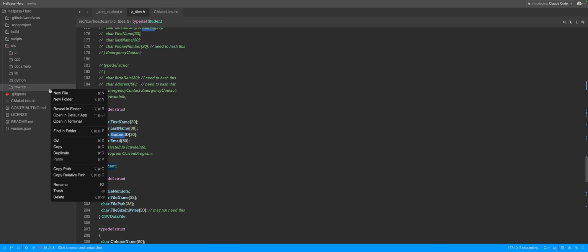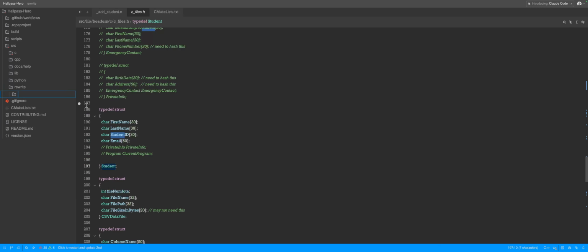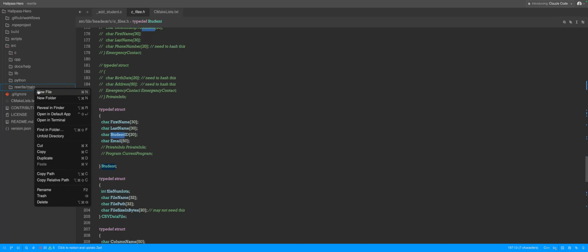Keep things organized. And we'll make a new folder. So we'll make main, and then main.odin, and we'll have lib. We'll have types.odin.